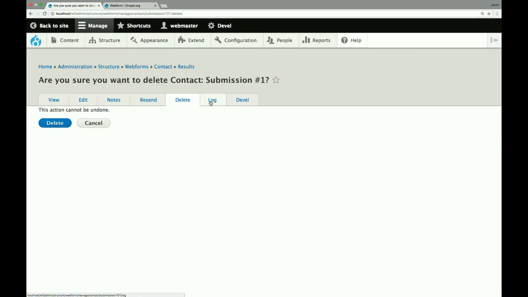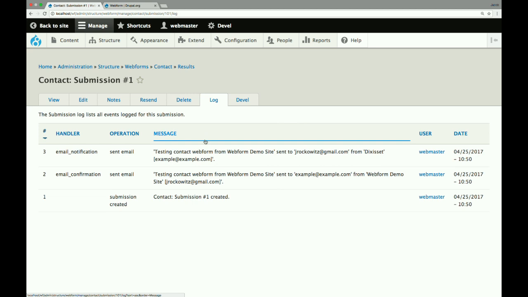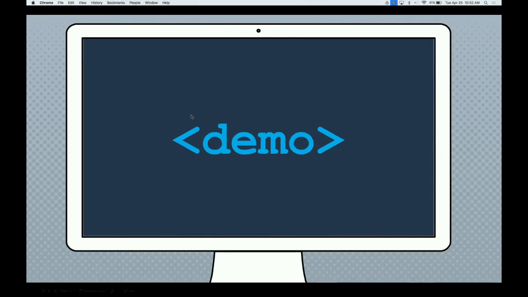You can delete it. I'm going to get to this a little later, but I'll just show you there's some logging specific to submissions. This helps with very complex applications to know exactly what's going on as your data is moving around. When you get to more complex applications, I found this as a business requirement that I needed to know what was going on with each submission. I'm going to jump back to the presentation.